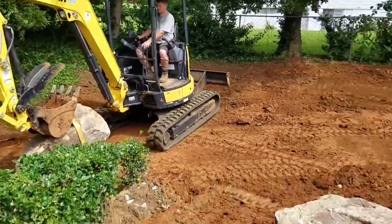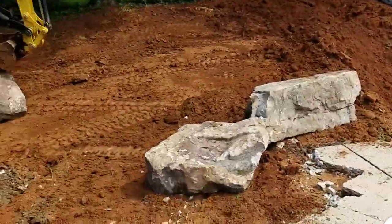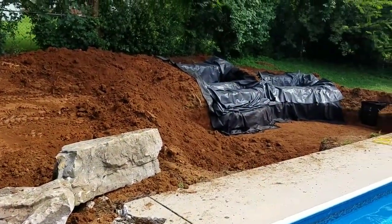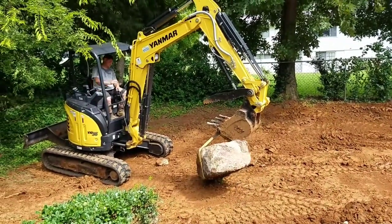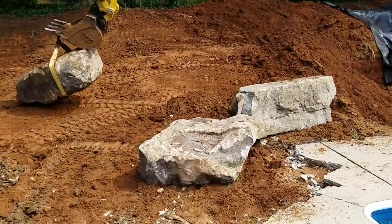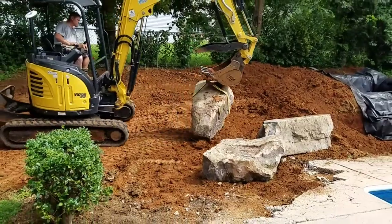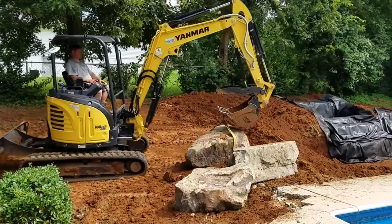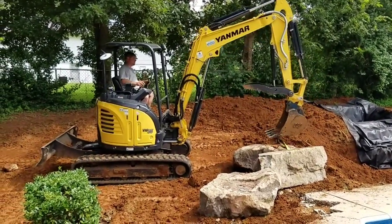Look at that beast. We're setting them all over here so we can have good visual reference as to where we want to place these. We've got 7 or 8 of these really, really large boulders, but I've got to go back to the house and pick up all the rock pads. It's almost at the end of the day. So once we get finished setting these boulders over here in place, so we can have a good chance to look at them before we place them where we want them permanently. And then I'll do a farewell video for today and tell you guys adios. So stay tuned. Let's get these last few boulders before we get out of here.